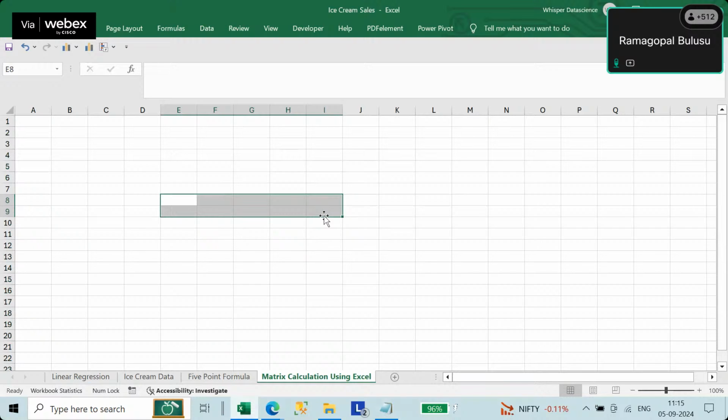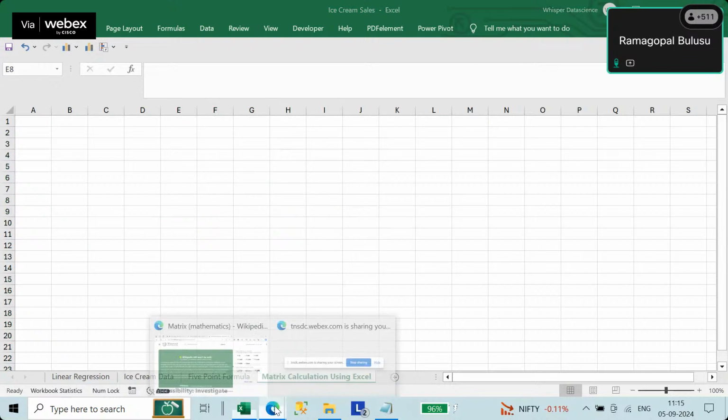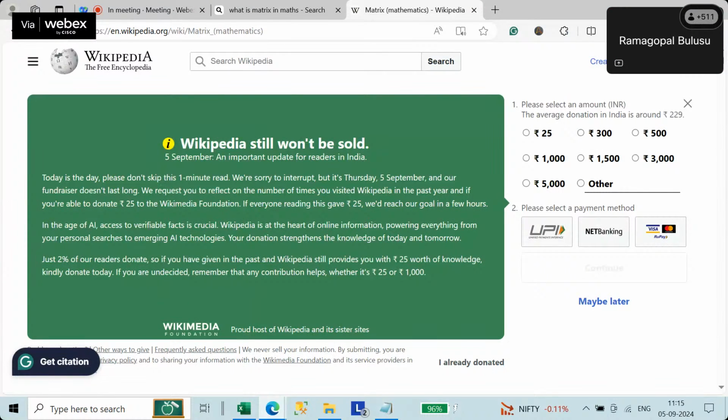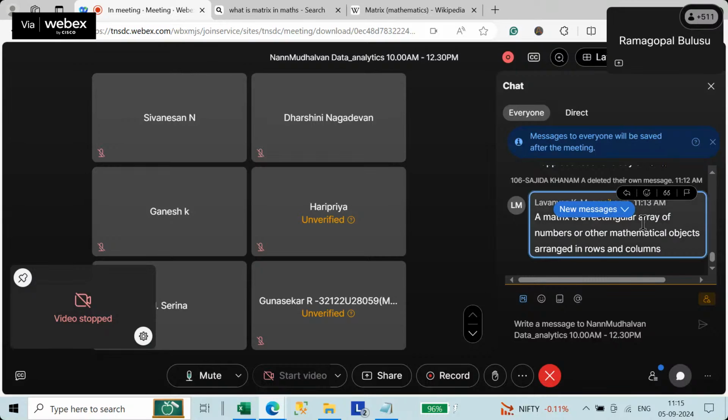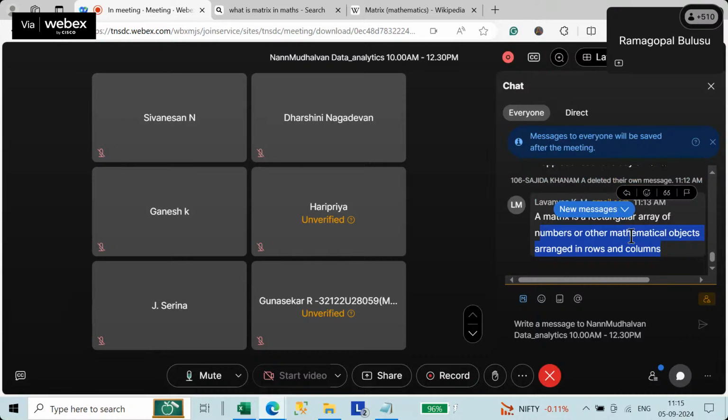Yes, a matrix is a rectangular array of numbers. The same thing we'll try to do in Excel, and on paper using our mathematical logic. We already know how to do it directly in Excel. We'll see that.